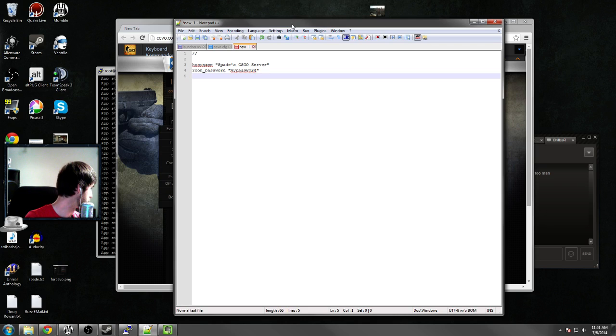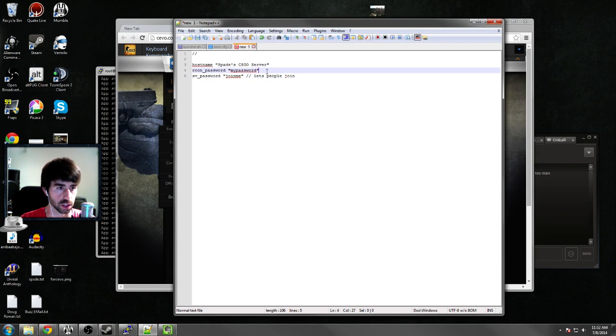And sv_password is the join password. So sv_password is the one that lets people join. And the Archon password is the one that lets you change maps, etc.